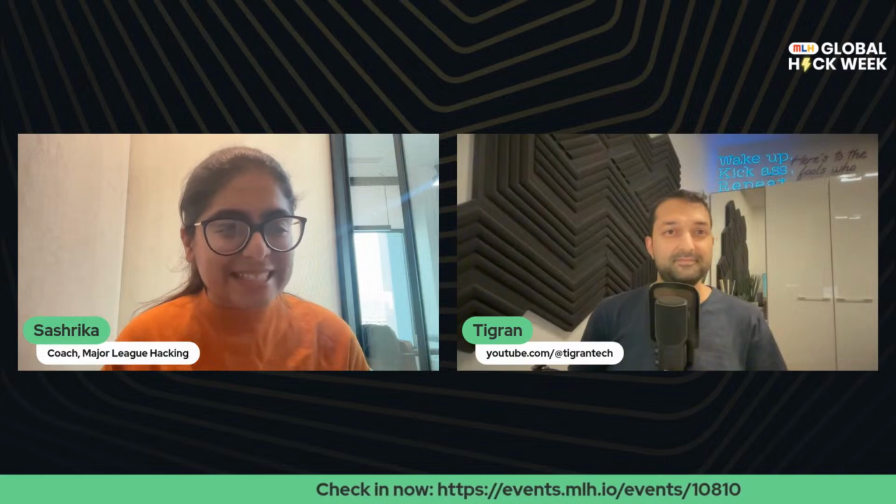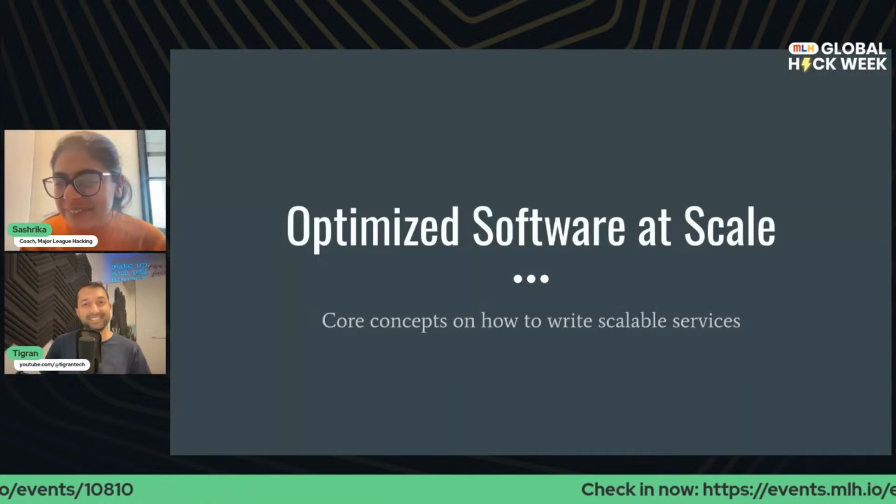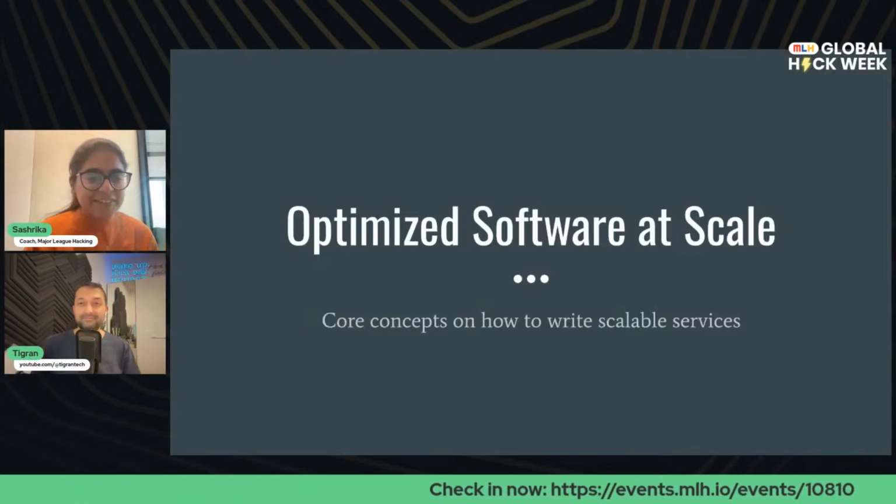Hey, it's going good. Welcome to the show. We're so excited about your talk here on optimized software at scale. We would love to get started, but definitely, there's a lot of excitement in the chat about this, as you can already see. So I'm going to bring up your presentation and then we can take it from there. Sounds good? Yeah, sounds perfect. Awesome, amazing. All right, there you go.